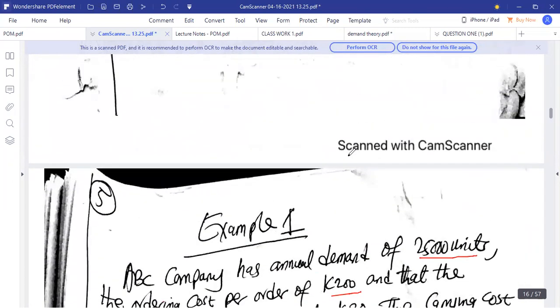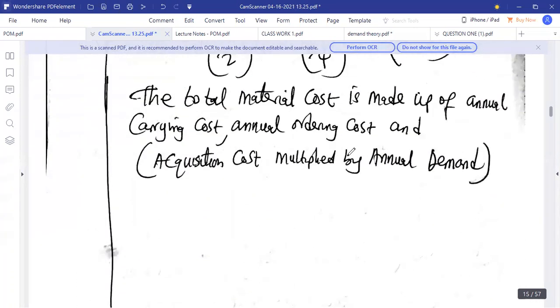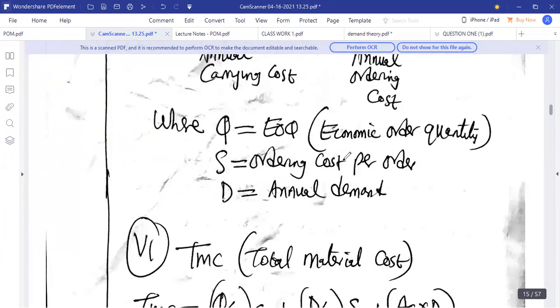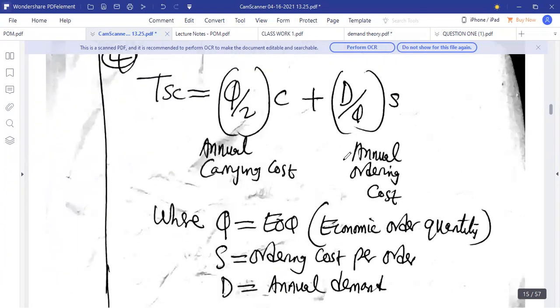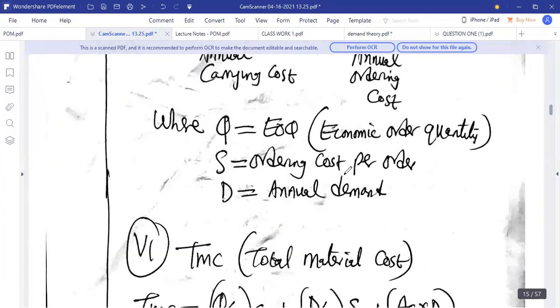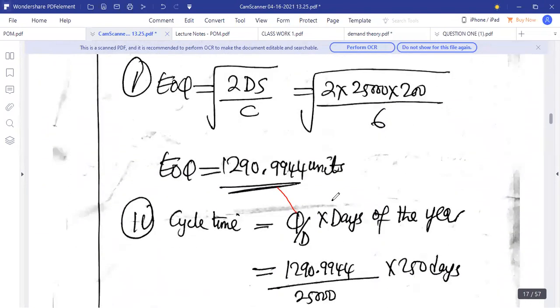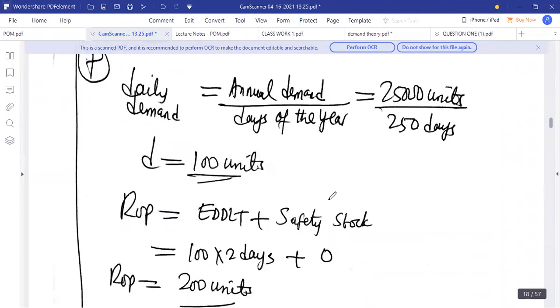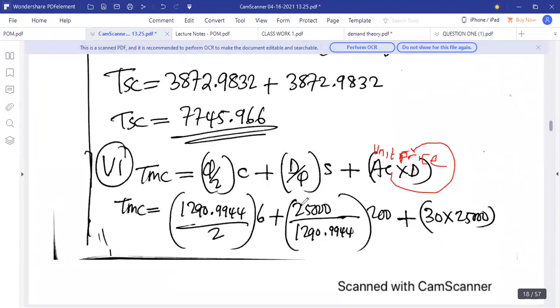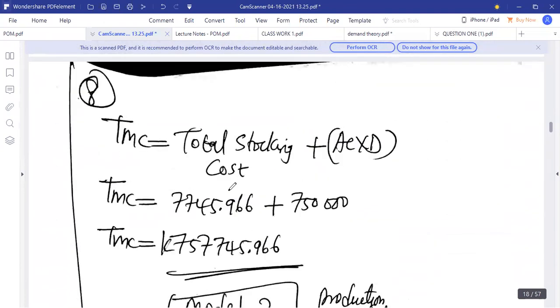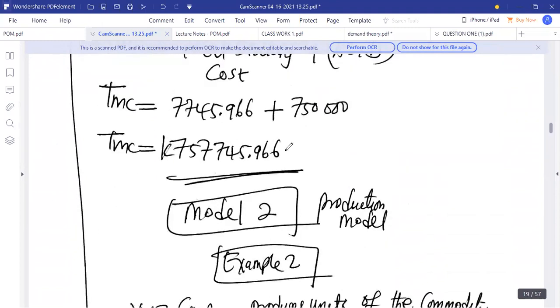The most important thing is to have time to go through and look at the other question papers where we can do examples. So this marks the end of model number 1, which is in the purchasing model. The example has been given, so you just need to go through this example for model 1, before you get into other models like model 2 and model 3.